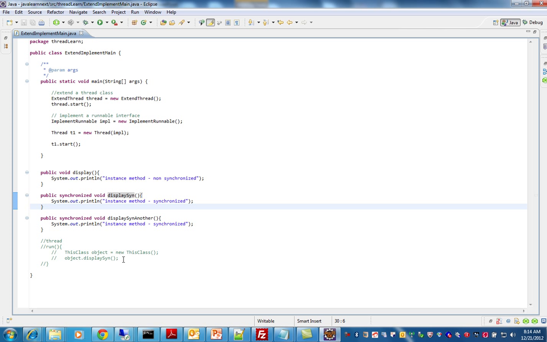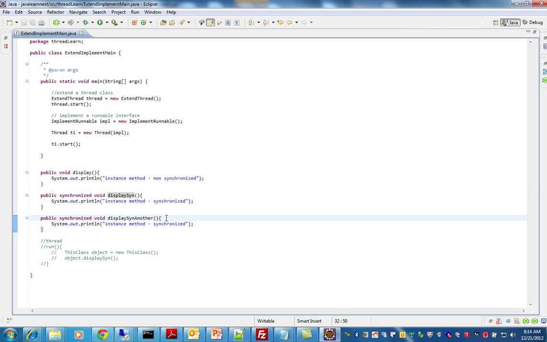One more point I want to say is, when you enter object display sync, no other thread can enter this method, because it is a synchronized method. The interviewer might ask you: one thread is accessing a synchronized method, is it possible for T2 to enter another synchronized method for the same instance of the class?